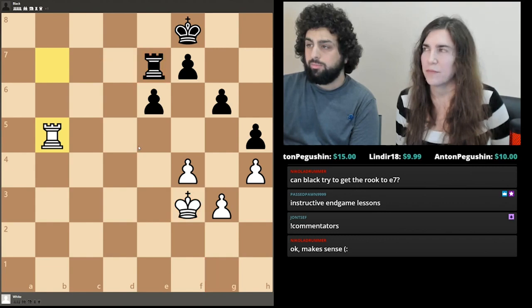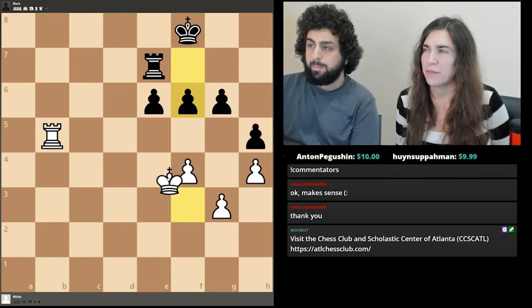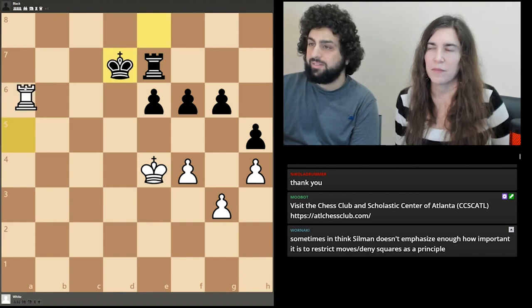Although perhaps you can still try f6. Well, f6, I'll play king e4, then you can't play e5. So you can't play e5 now, I'll just win a pawn. And then if you bring your king around, I can check you until you're not controlling the square. Give me some checking distance here. Yeah, I can't quite make any progress.